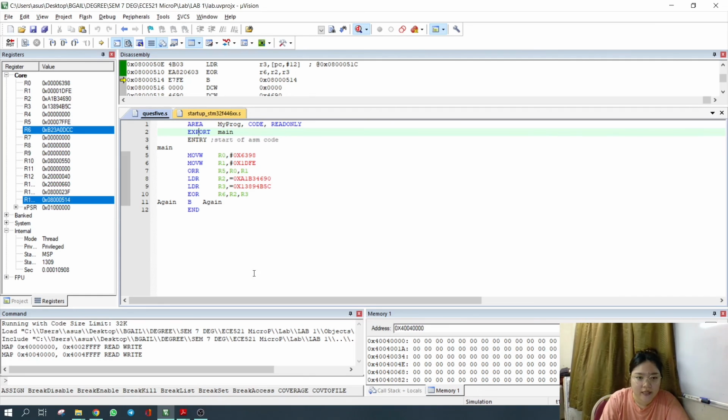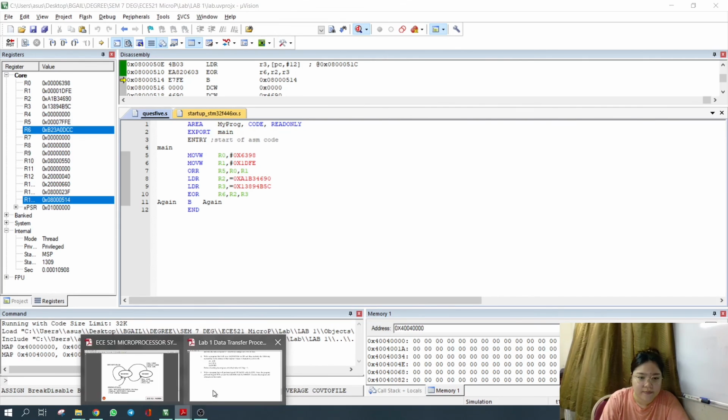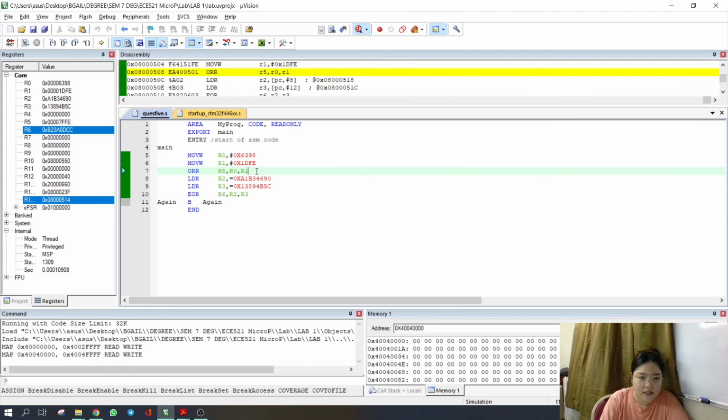So for question 5, the reason for this is because OR changes the binary value. If we do it manually in binary value, we can see the changes, and for XOR, which is exclusive OR, if we do it in binary manually, we can see the changes visibly. That is all for question 5.